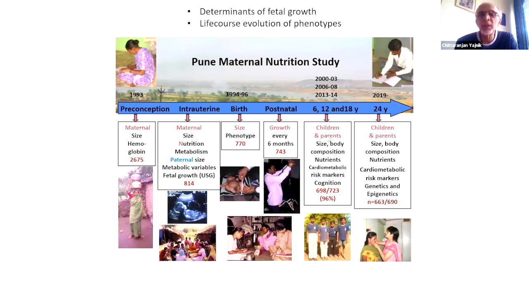And every 6 years, we study the children and their parents, again for their size, body composition by a DEXA machine, sometimes MRI, nutrients in the blood, cardiometabolic risk factors, cognition, a whole lot of things. There are many things which may not be mentioned here. And you can see our follow-up rates are phenomenal, more than 95% till 18 years of age. And at 24 years of age, I think this is by mistake, it's a cut-paste mistake. We have been able to study up to now 250.